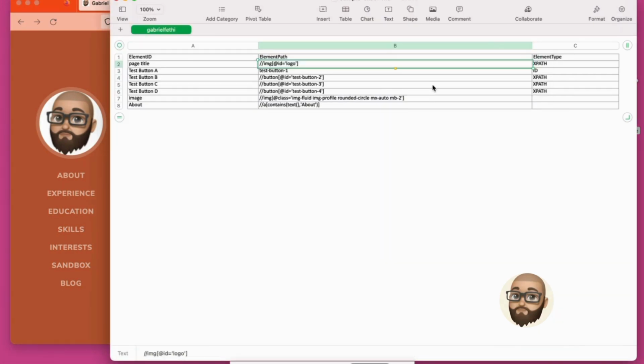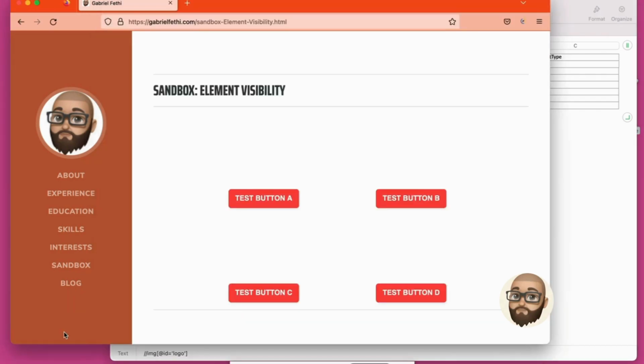And then I'm going to create a test case where it's going to pull that information and verify the existence of these web elements on the web page. This is very helpful if you have a large project and have certain web elements that must always be visible on certain pages, so you can run this test case every time with your regression test and check that those web elements exist.